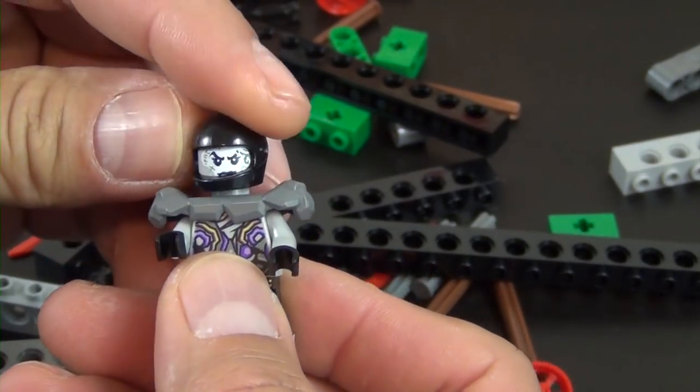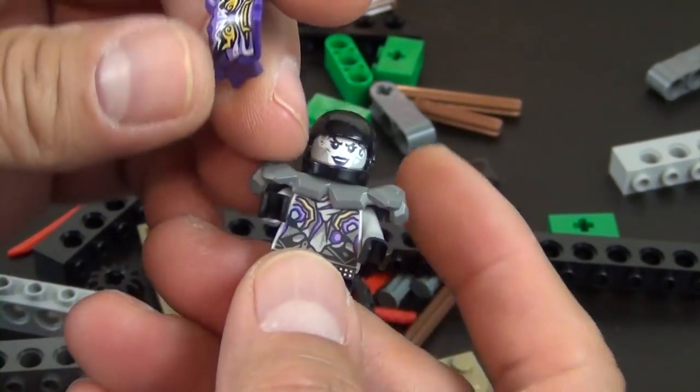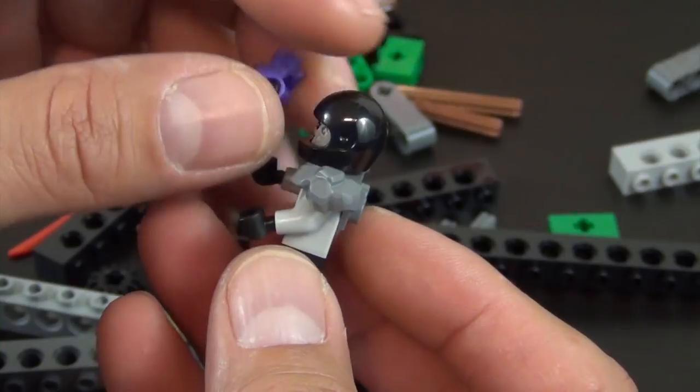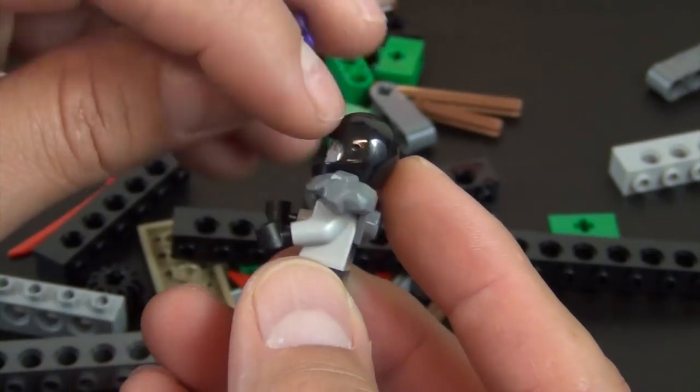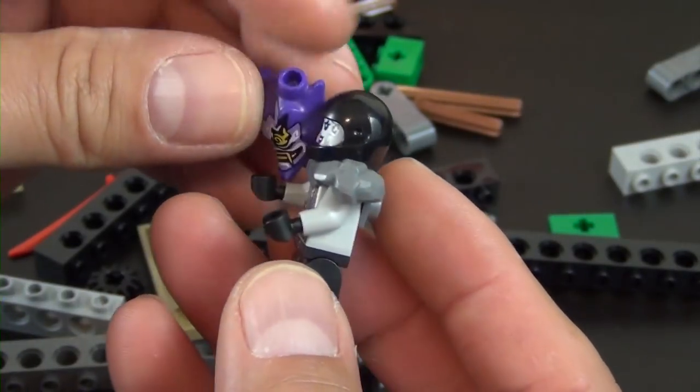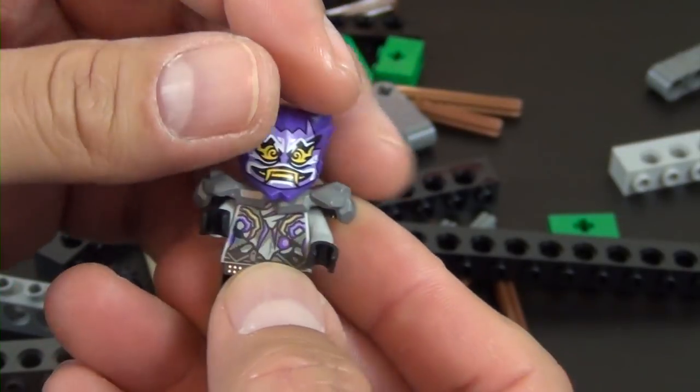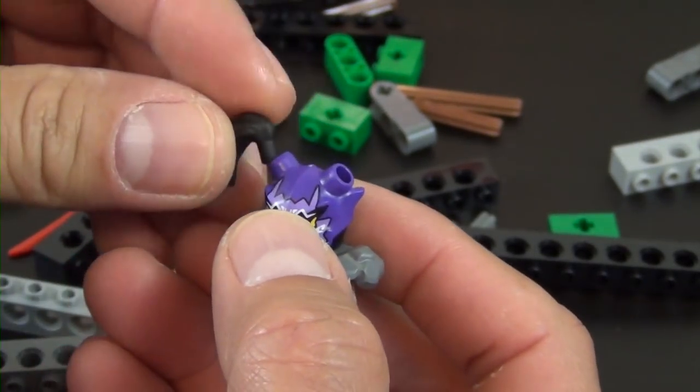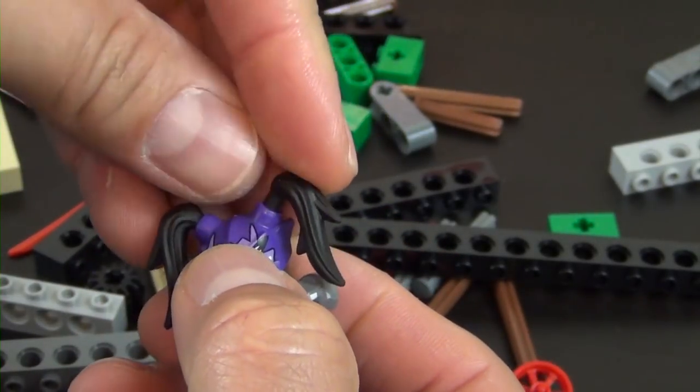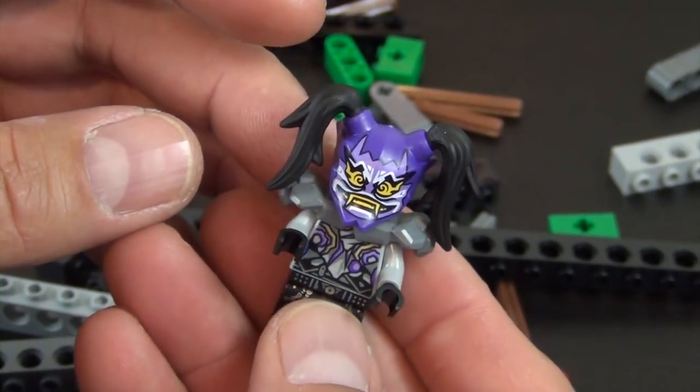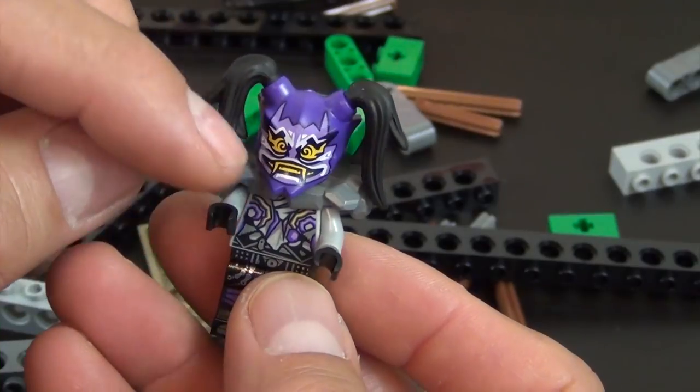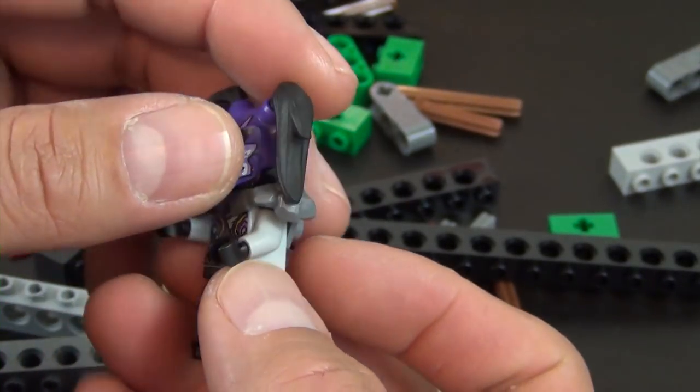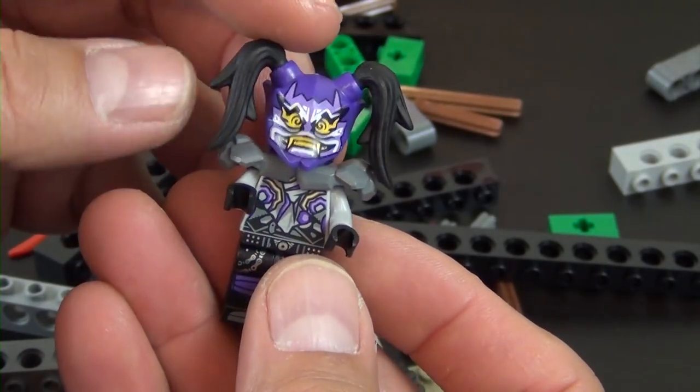So next is the helmet and the face mask piece. So this is what I was excited about. So I was wondering how this was going to be. It's basically your standard Lego City racing helmet, and where you would connect a visor or goggles, you basically connect this little face mask on there. You can see it does come up like that, and then she can push it down. And let's not forget she has her two ponytail pieces sticking out the sides. That is really cool.